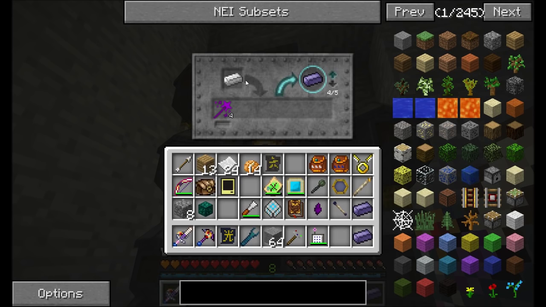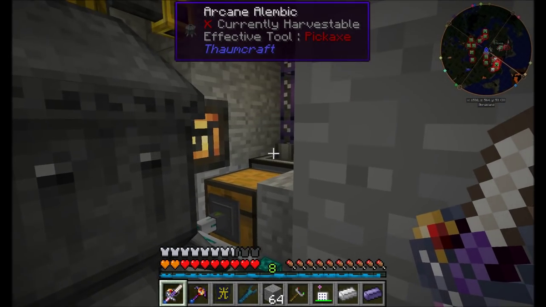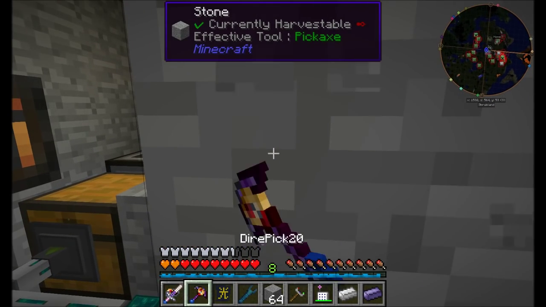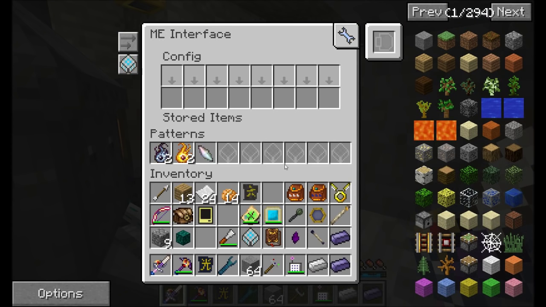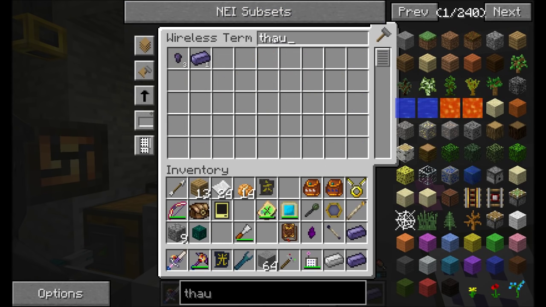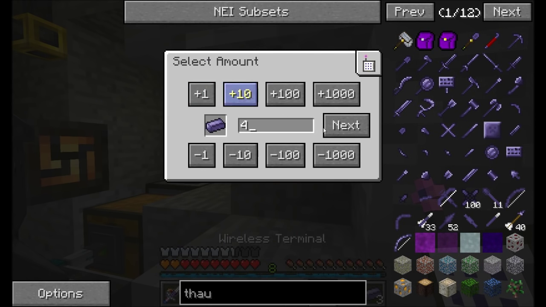Now we have 4 out of 5, so we can remove this thing, and then we just have to put the pattern into this guy back here. This thing, like that. Cool? So now I should be able to request, let's request 4 of them.